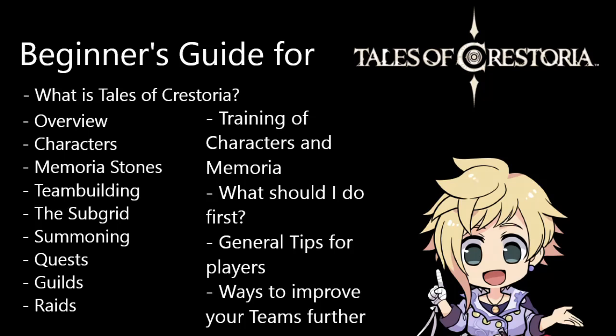First off, we're going to look at the characters and leveling up characters and many other things. Memoria Stones, which are very important and similar to equips from other games. Then we have team building, where we're going to go into the game and see what kind of teams work best. Then we have the subgrid, a very important thing for team building as well. Summoning, where we're just going to see how we get characters. Quests, there are many types of quests, so we should probably take a look at that as well.